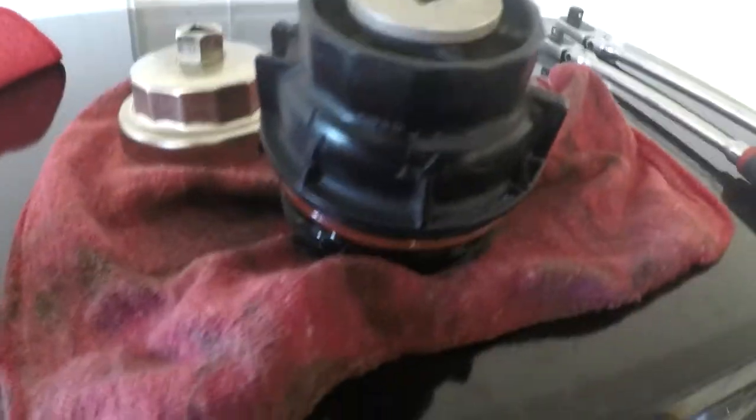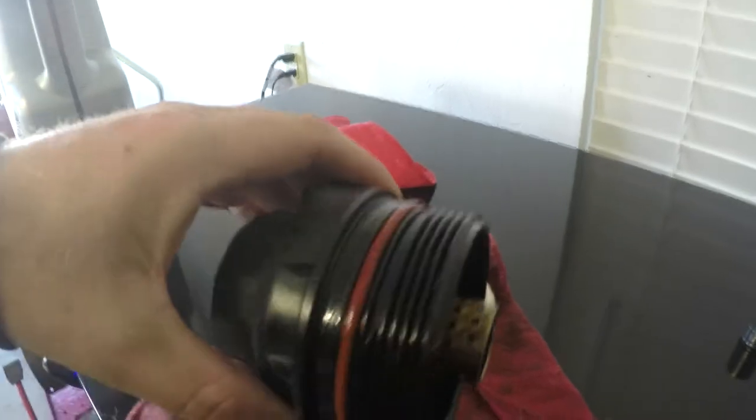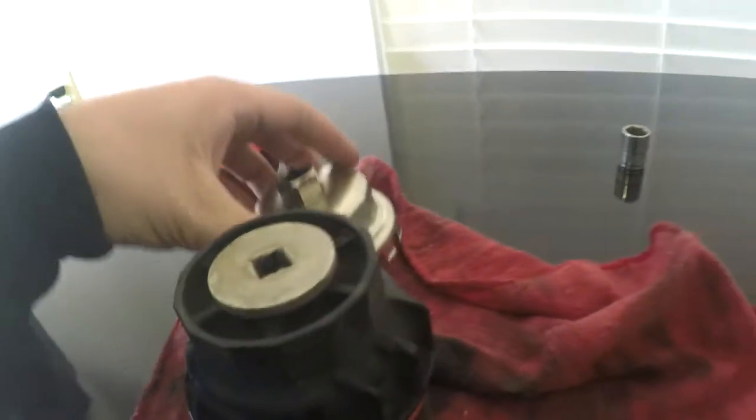The reason why you need that is for this. This is your oil filter housing. It sits on the bottom of the motor down there. Not hard to get to by any means. It holds a filter element instead of an actual oil filter. Has two O-rings on it. Sometimes you'll have to have this because it goes around that cap just like that to unscrew this housing.